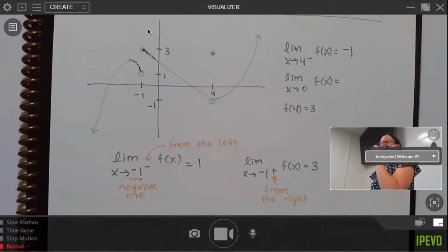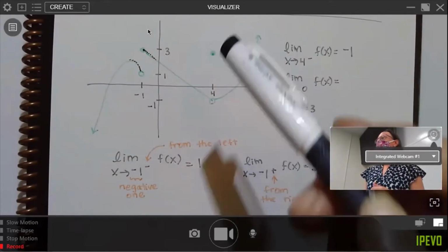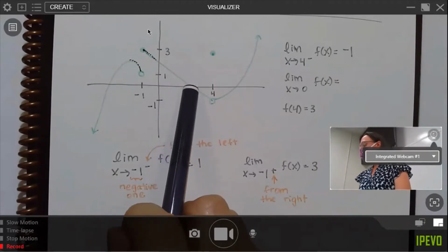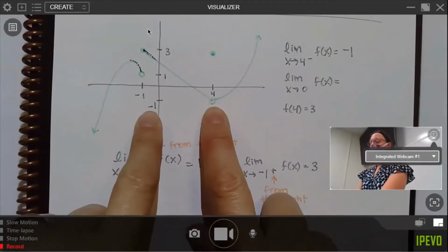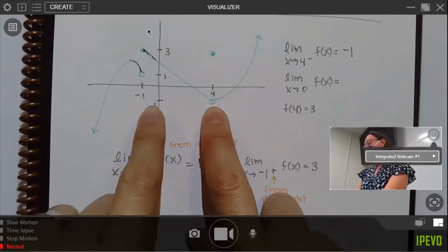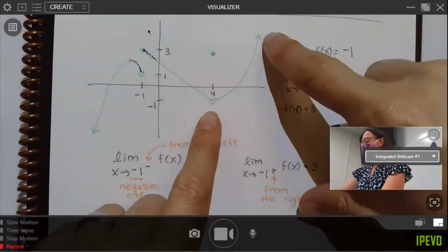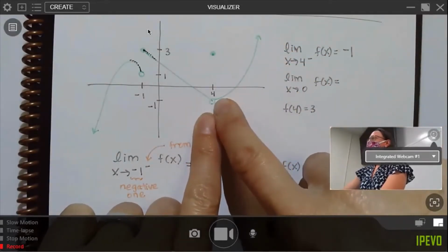What's the y value that we're headed towards? Imagine you're the teeny tiny roly-poly. You can't even see this spot up there floating in the sky. If I'm just moving along the graph, the y value we're heading towards is down here at a y value of -1. By the way, for this particular limit, I didn't ask you to go from the right-hand side, but if we had, we would also be headed towards -1.